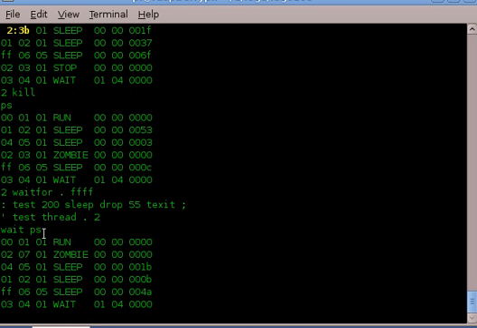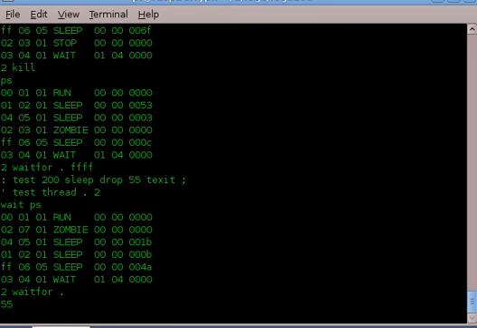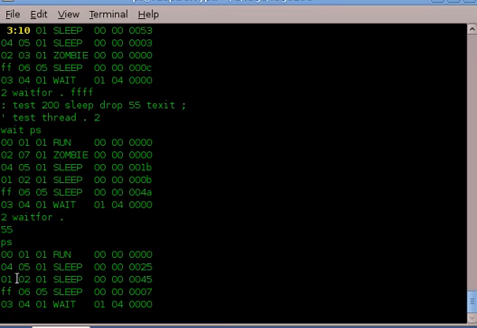It's a regular kill, start, stop, process control type stuff. And we're actually going to collect our child process's state, and it returns the return of 55, which is what test sent it. And you'll see that now task number 2 is no longer in our list. So basic Forth multitasking. Other than that, it's a regular Forth machine.